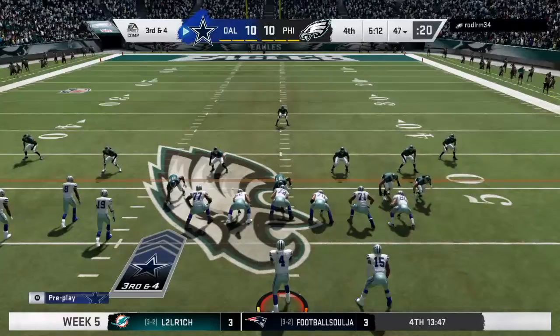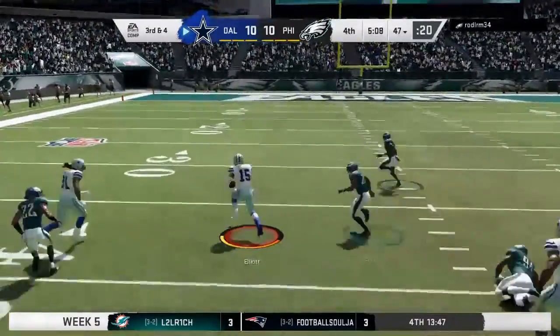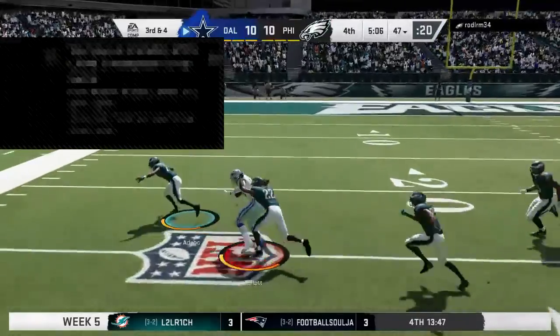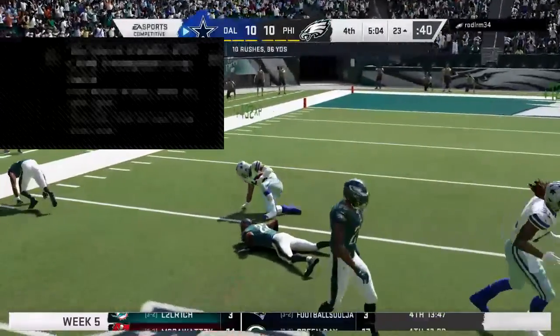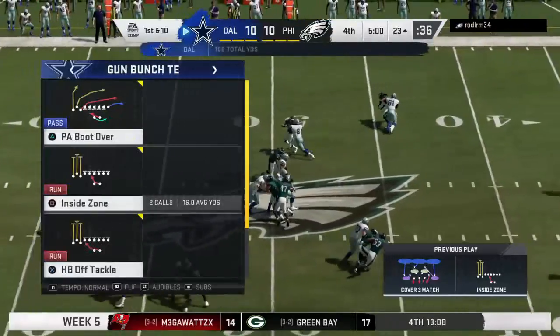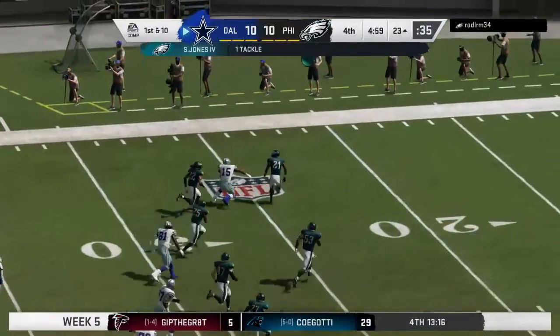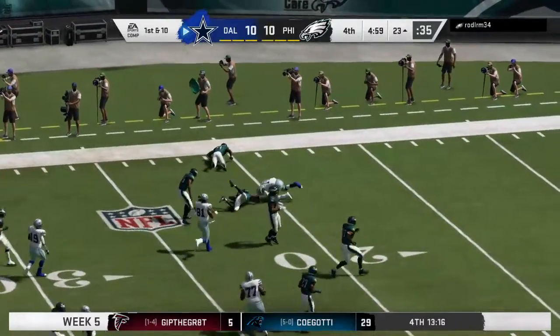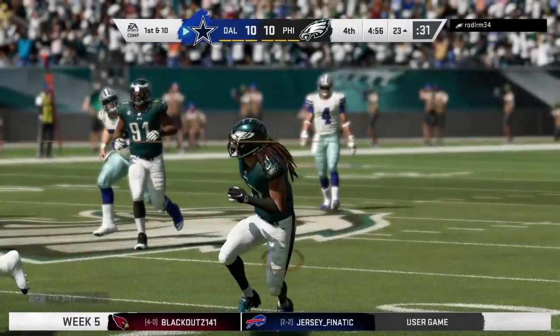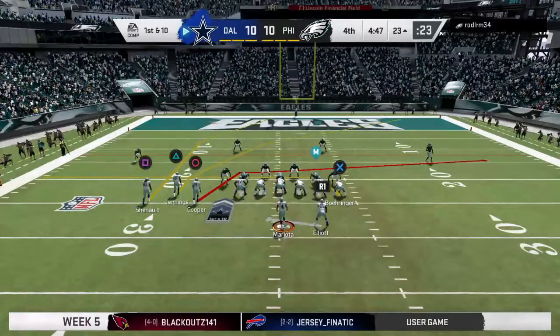The Cowboys on 3rd down, 2 for 5 to this point. This is 3rd and 4. 10th carry now for Elliott. And an alley to run. And he goes down, but not before getting this inside the 25. And he is finally taken down, but not before he gets it to the Eagles' 23-yard line. 1st down, Dallas. So the big play gets him all the way down to the outskirts of the red zone here for 1st and 10.